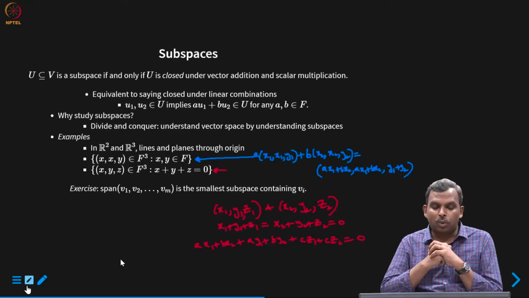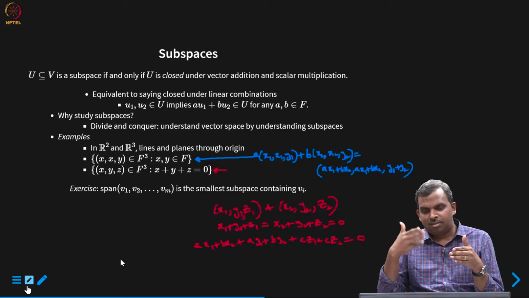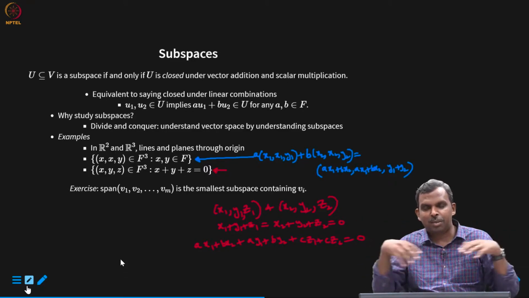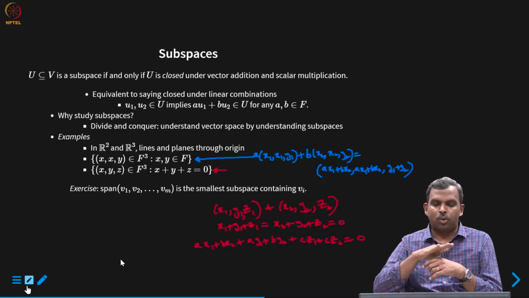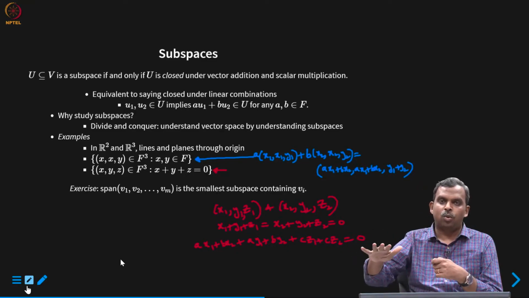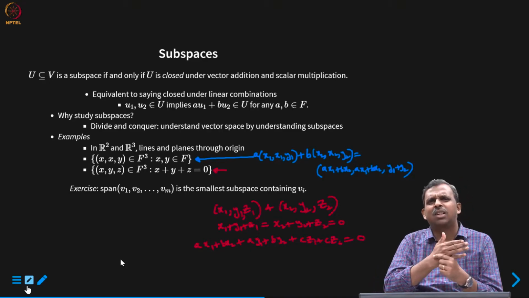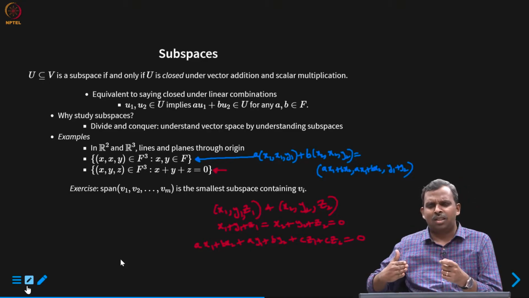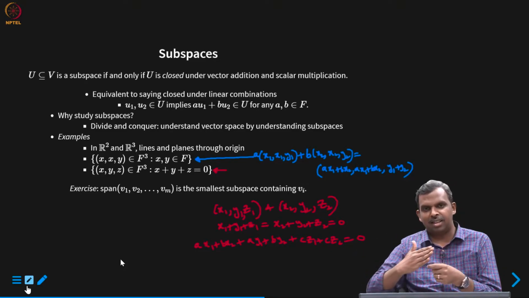Now, how will x, y, z such that x plus y plus z equals 0 look in three-dimensional space? It should be a plane through the origin. If you think of z equals 0 on the xy plane, you have to have x plus y equals 0. So that will be the line. So y is minus x. So you will have this minus 45-degree line.